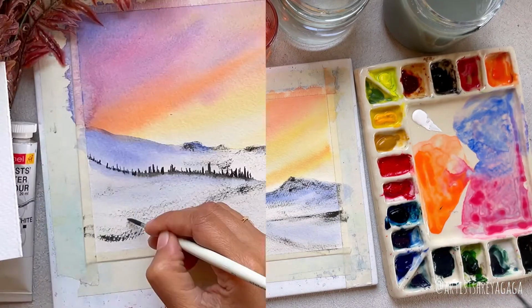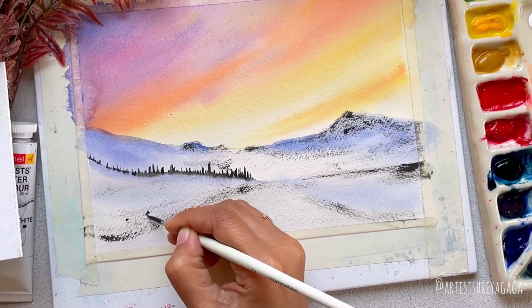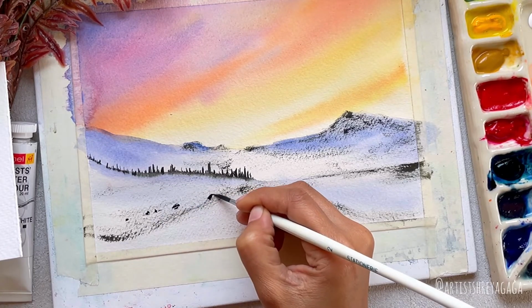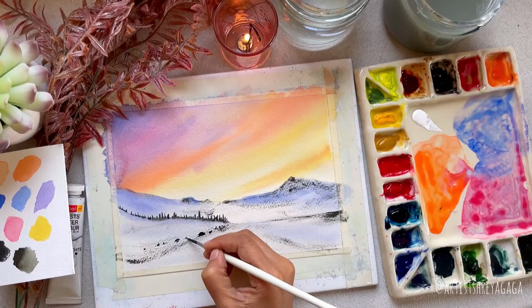Then I'll draw small rocks on the snow using the same dark color which we were using earlier.